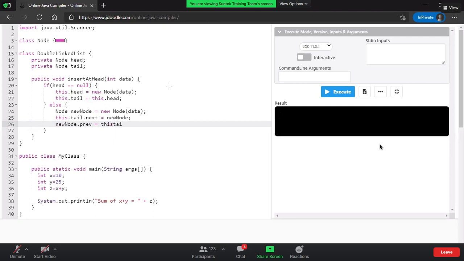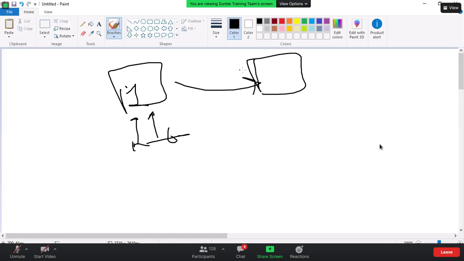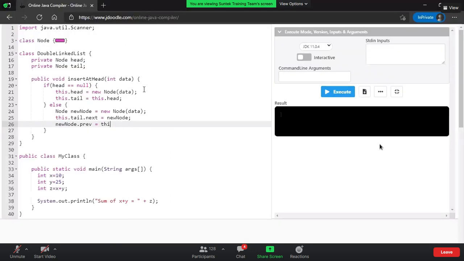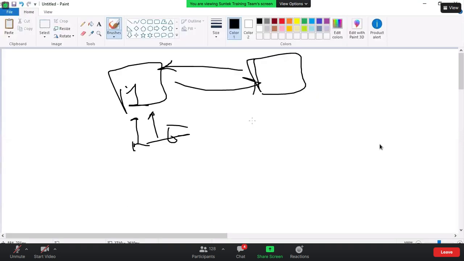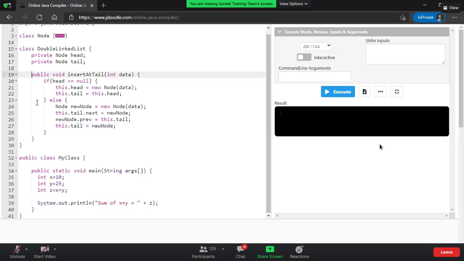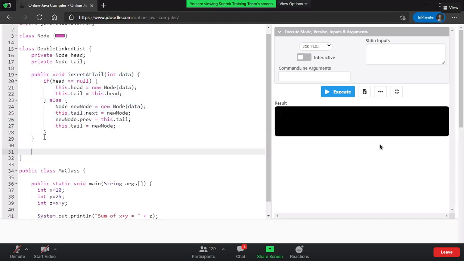As this is a double linked list, I have to point this to this as well. This is not insert head, this is insert tail. And then this dot tail is equal to new node. So now we increment the tail pointer. The tail pointer comes to this point.